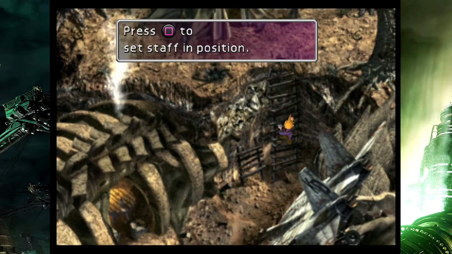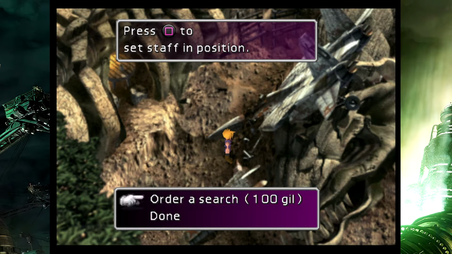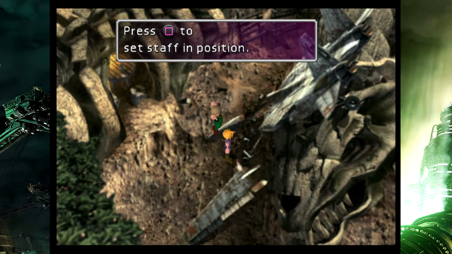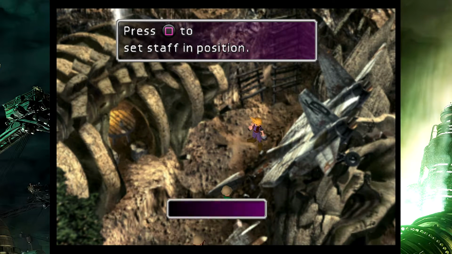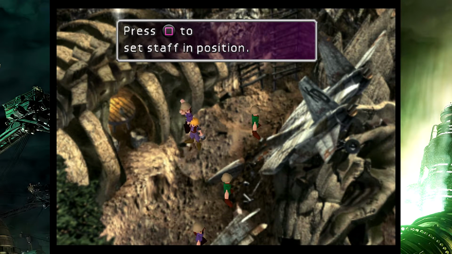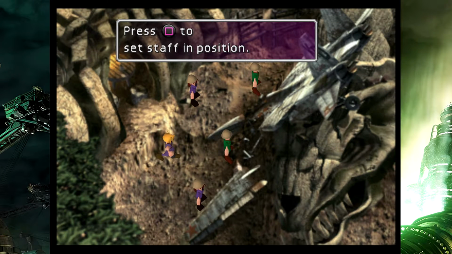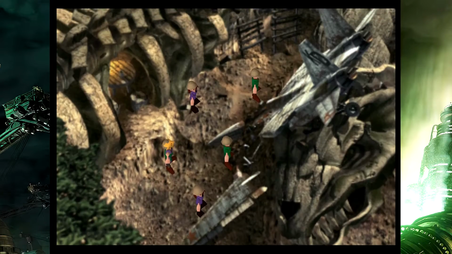Where am I going? I clearly just said that it's around the wrecked plane, and I proceed to climb up the damn ladder because I'm stupid. So kind of just, I guess, place the staff as close as you humanly can, because it'll be somewhere around here. Hopefully I didn't put the first guy on top of the item, because that would be embarrassing.